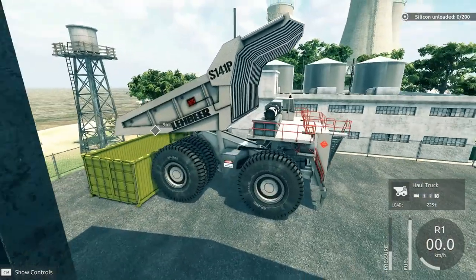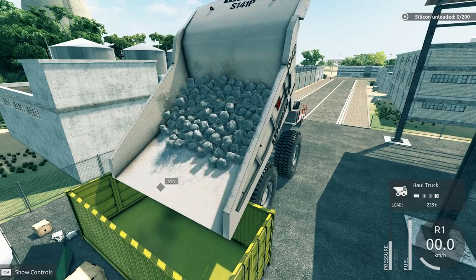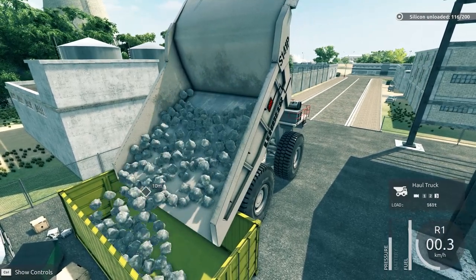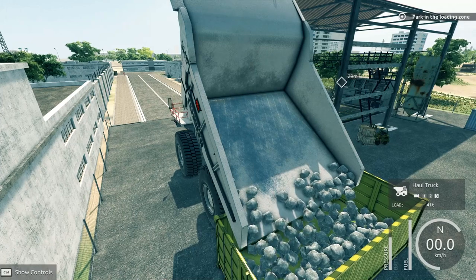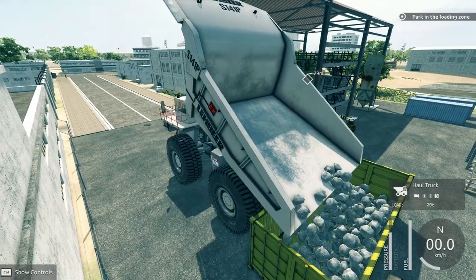You can do it, Le Bear. Drop it off. We're gonna jiggle it a little bit. There you go. Jiggle, jiggle, jiggle. Whoop! Oh, fell off. Okay, final materials required to create the orbital docking system. What? Stop in the unloading area and wait for the component. Okay. Drive forward, you dingus. No, you can't. Everything out?